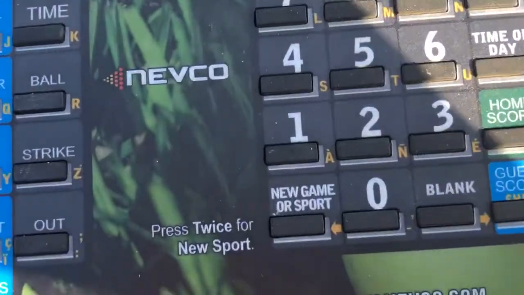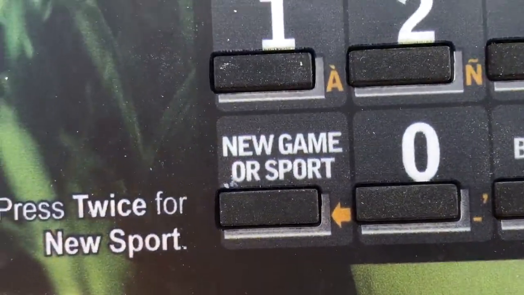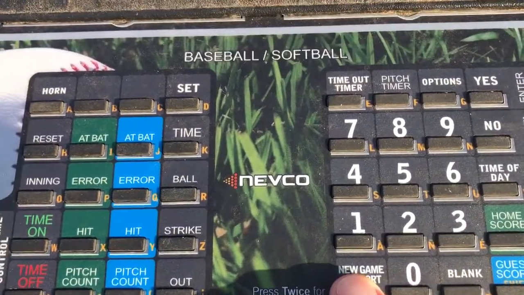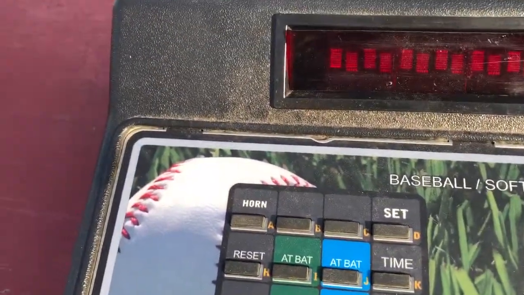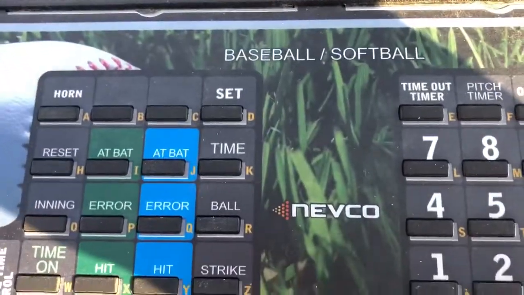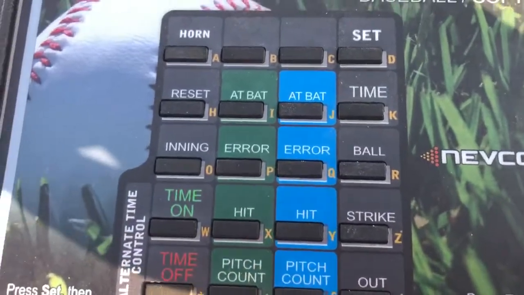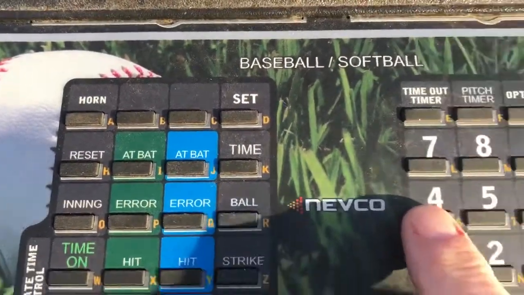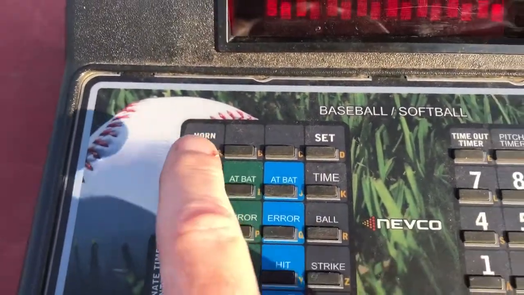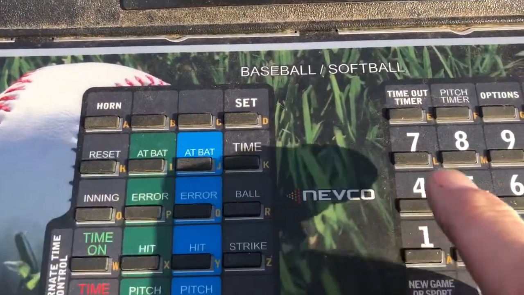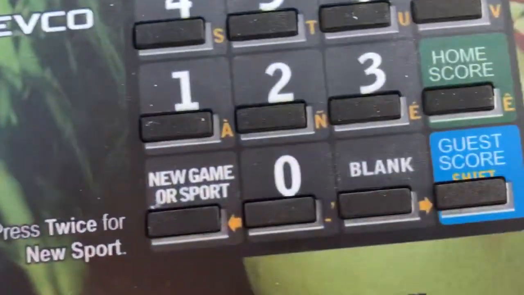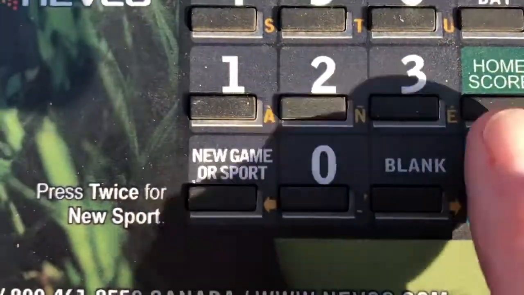new sport or game, but then you can see there's that back arrow. If you hit the back arrow, it'll eventually scroll and clear everything. So now you're clear, and then if we wanted to enter again, for example, San Marino, you just use the letters, the S, A, N, and then we need the space bar, which you can see is the blank right here.